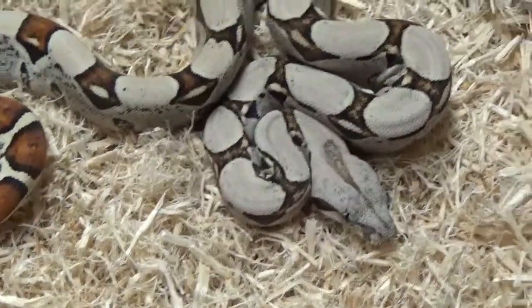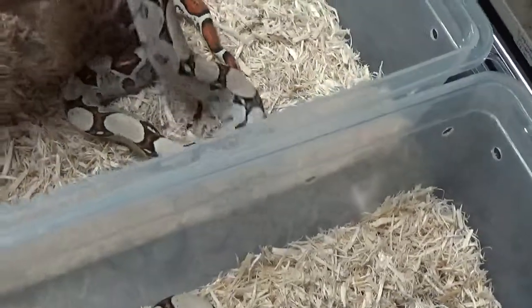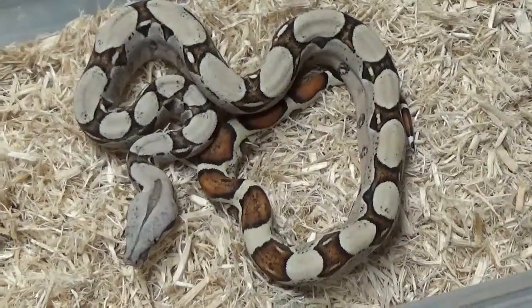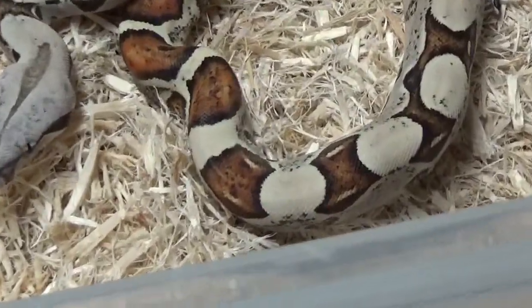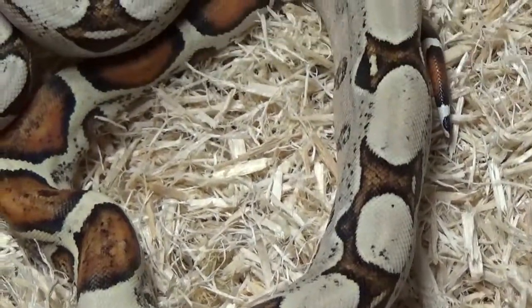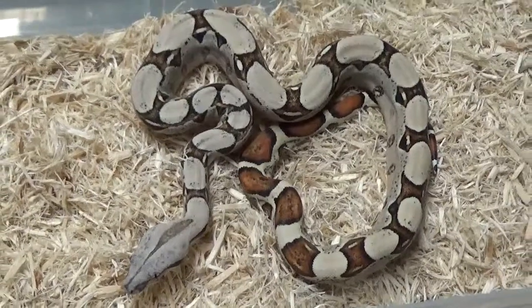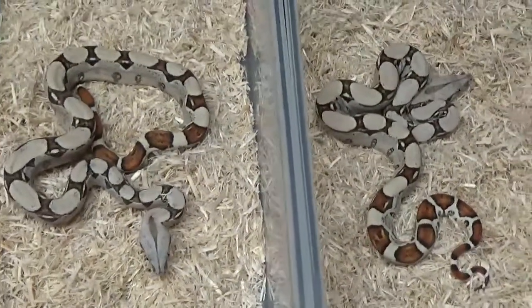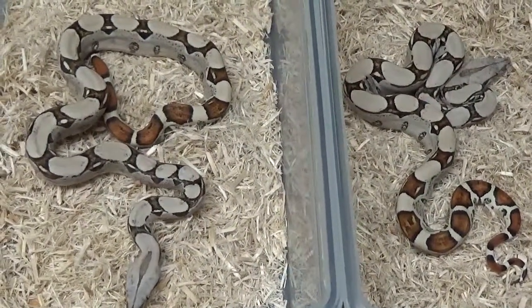Super happy, I couldn't be happier with the way these things came out. You know, it's so nice doing the video because you can actually see there's no Photoshop going on — nothing happening. You're seeing it just the way that I'm looking at it. I mean, look at those two animals. I'll show you the two hypos that ended up popping out.